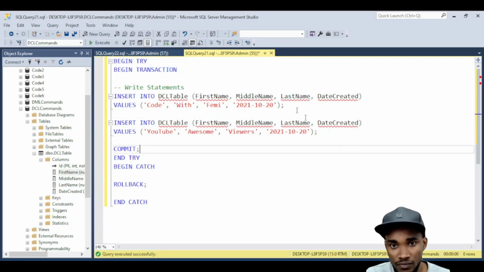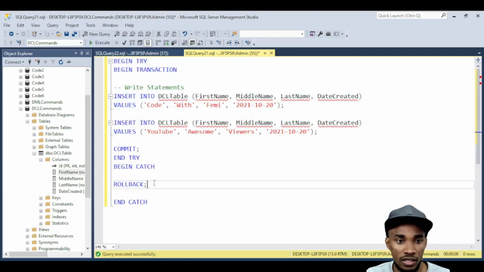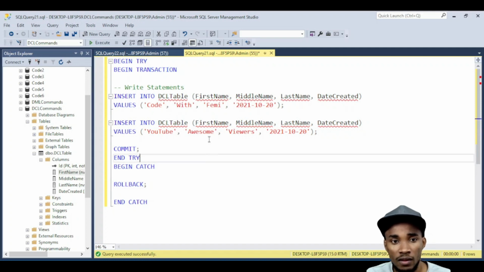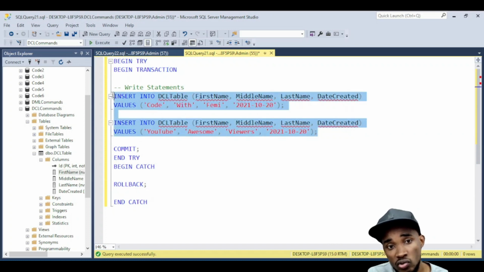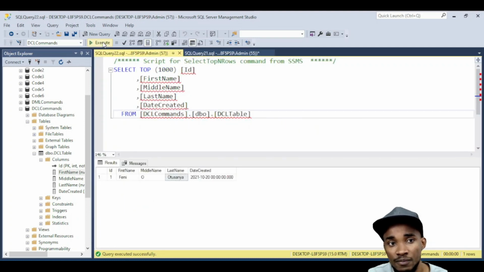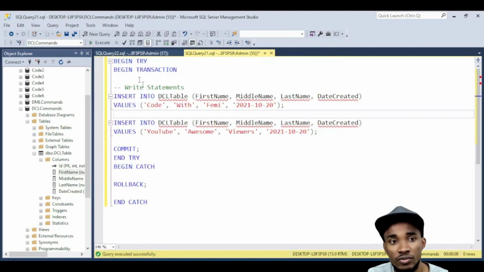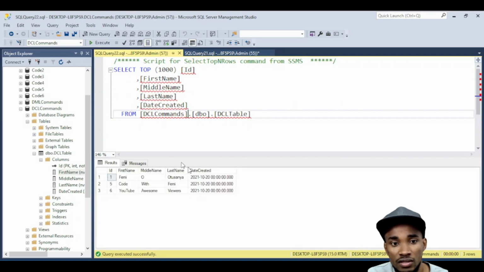And then in here, you see that when I execute this, it would definitely insert these two, because these two are very good queries that I've written. And if I execute this now, I expect to see 3 records plus the existing one I have here, right? So let's run this, execute. And as you can see, there were 2 rows affected. And if I go in here and run this, you can see we have 3 records, right?